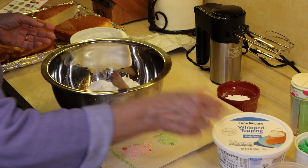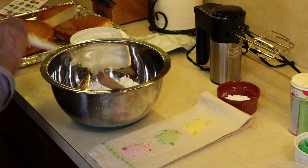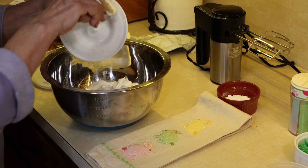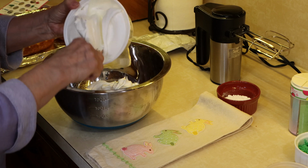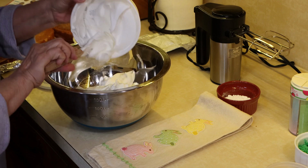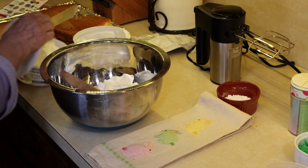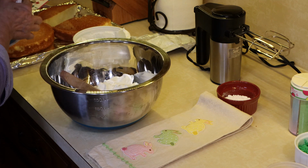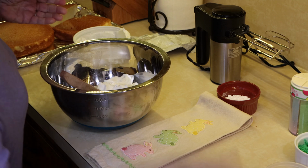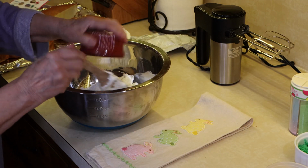container of Cool Whip, or generic whip topping works fine too. So we'll use about half of this one. And this is not a super sweet icing, and I like that about it. Then we're going to put in 3 tablespoons of powdered sugar.